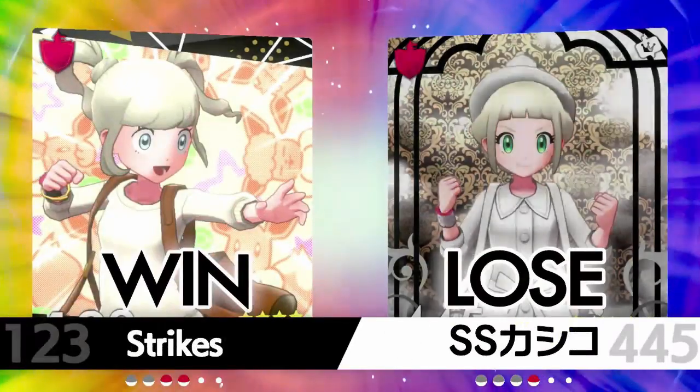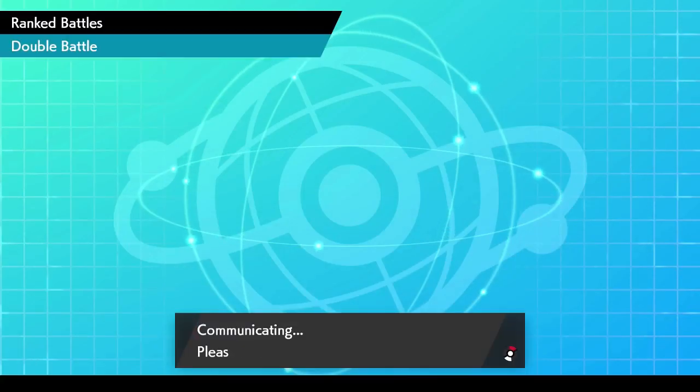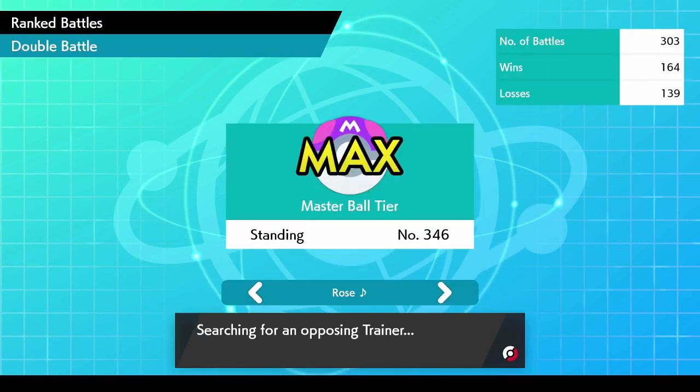Oh my god, are you serious? I guess he was hoping I didn't have Charizard in the back. Oh my god. Alright, thanks. Yeah, I would've just knocked him out anyway. I guess he was hoping I had Kommo, and if I brought Kommo, oh, I would've been so screwed right there, dude. I would've been incredibly screwed right there.